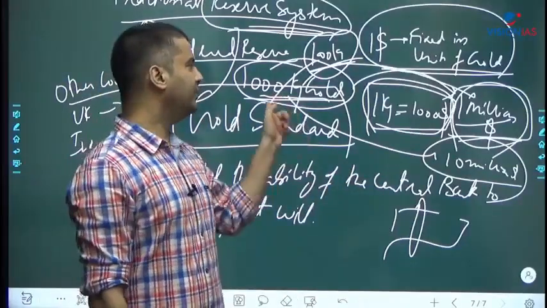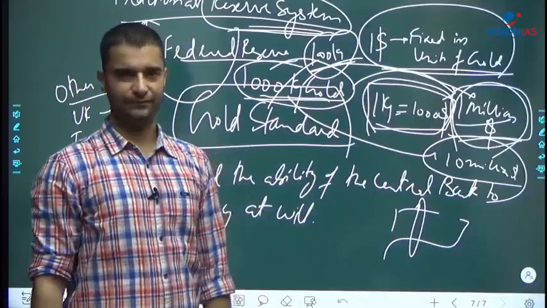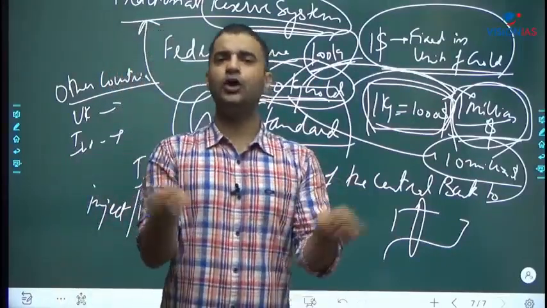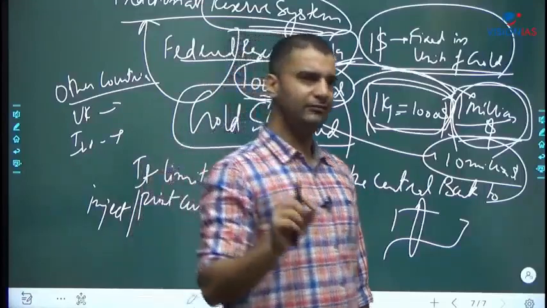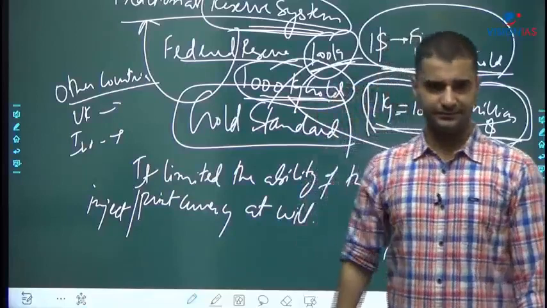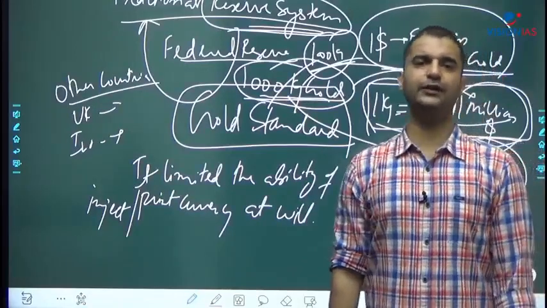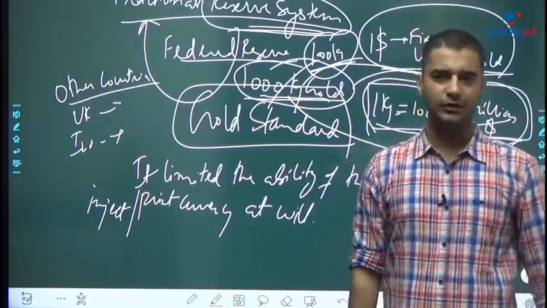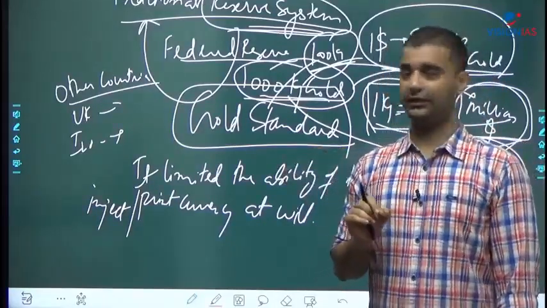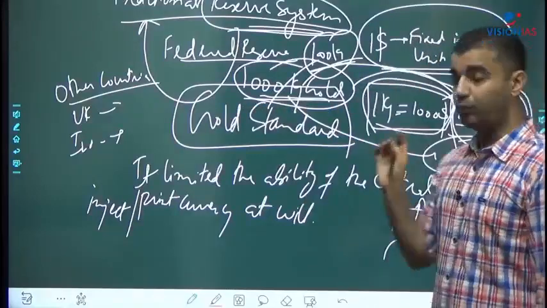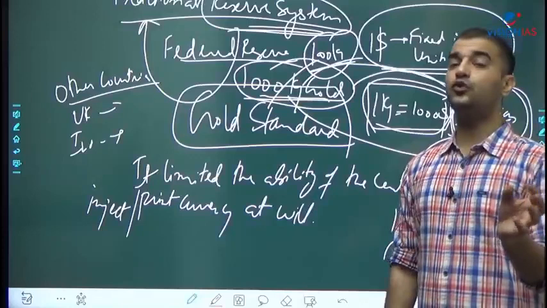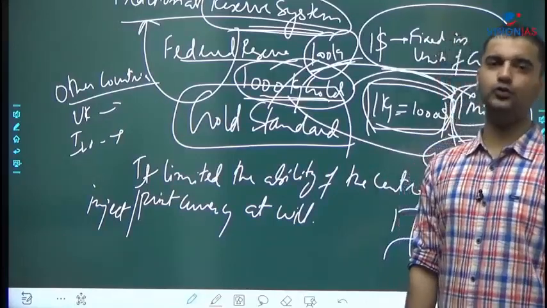अगर बोले कि हम 10 times print करेंगे, if we print 10 times, that means in let's say a $10 note, gold worth $10 should have been there, but now gold worth only $1 is there. There would be serious trust issues now. आपने बोला कि हम फ्रैक्शनल करेंगे, point is there was going to be serious trust issues now. उन ट्रस्ट इश्यूज को एड्रेस करने के लिए क्या करोगे? What will you do to address those trust issues?